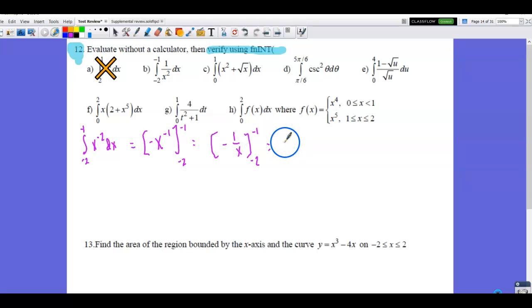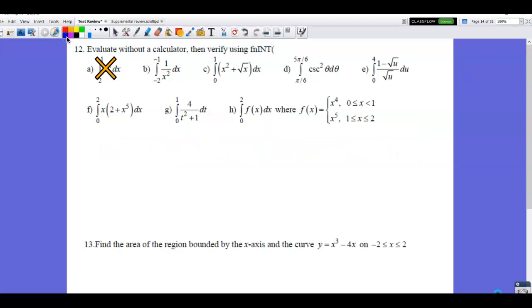I'm going to substitute the upper bound. So if I substitute, that'll be -1 over -1. Remember, we subtract. Be really careful here. There's lots of subtraction. So upper bound minus lower bound. This minus right here is the subtraction of FTC part 1. It's not the negative right here. I still have to have a -1 over -2. So that's lots of craziness going on right there. So for the first term, -1 over -1 is +1. I have 1, 2, 3 negatives, so that'll be -1/2. And 1 minus 1/2 is, come on, you can do it, 1/2.